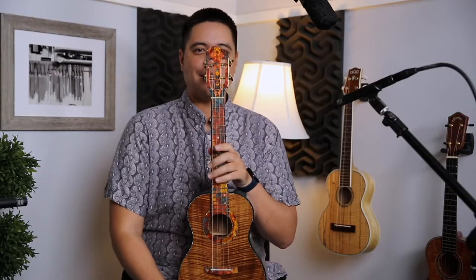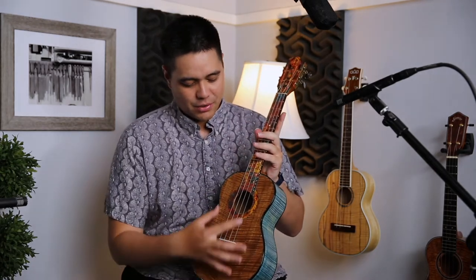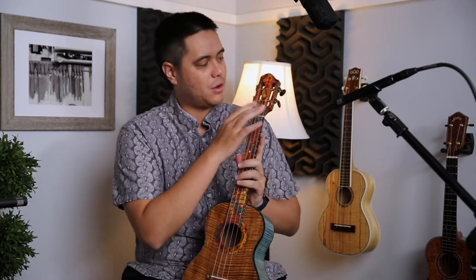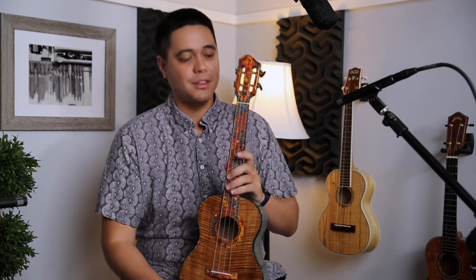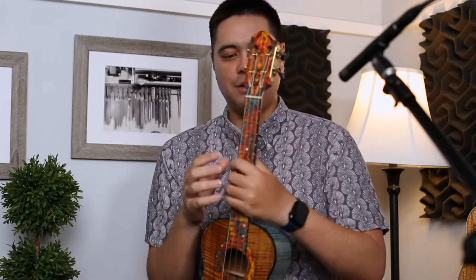It almost reminds me of a Picasso painting, one of those where you have to stare at it for 5 minutes and you find something new every time you look at it because there's always something different popping up. But this is absolutely crazy in terms of putting it on the bridge, in the rosette, on the fretboard, the headstock. There are so many different colors going on, the blue, the yellow, colors of the sunset, fiery orange colors, but then the blue is in there, so you wonder what's going on. And the blues that you can find here in the stabilized box elderwood are very reminiscent of the blue color in the curly maple on the sides and the back. Really, really incredible stuff.